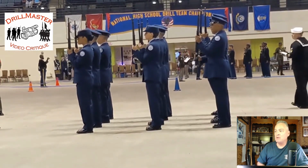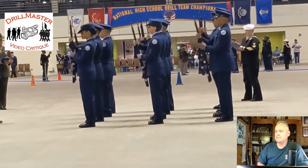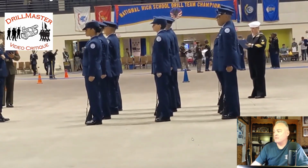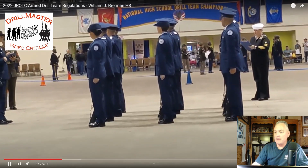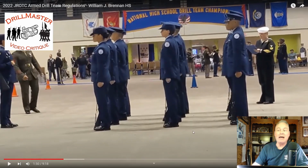Nice timing. Good articulation of movement as well. Nicely done. However, you can see some of the rifle toes, the butt toes, are not aligned with the shoe toes.